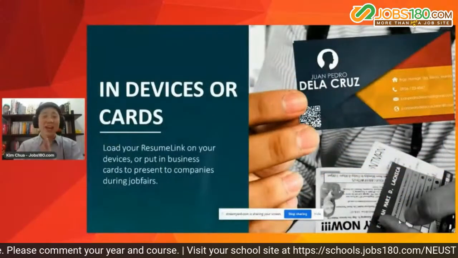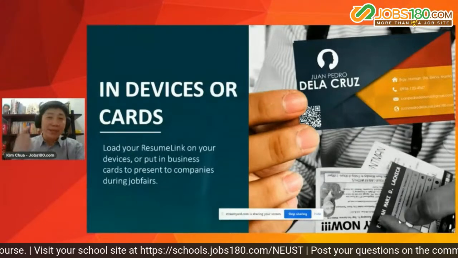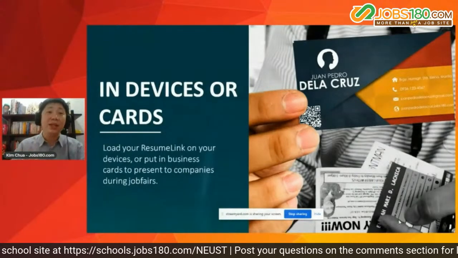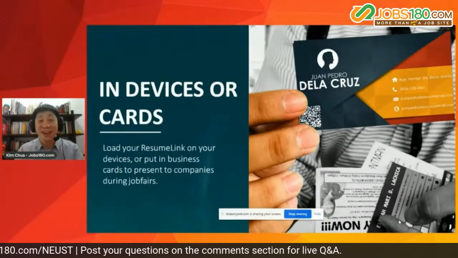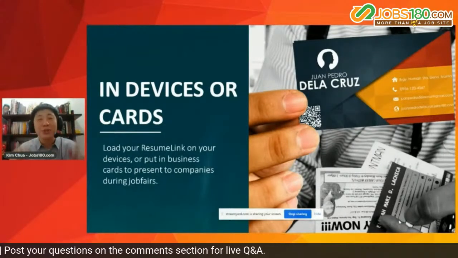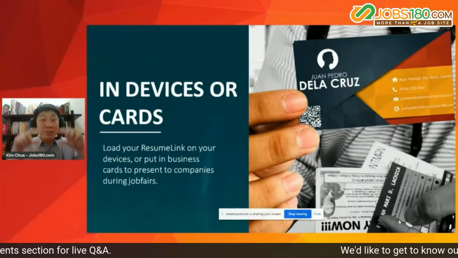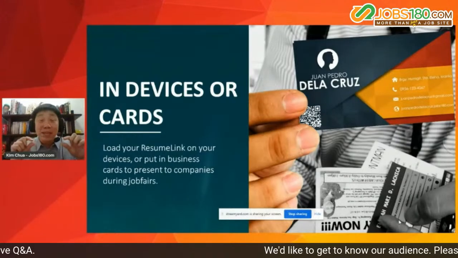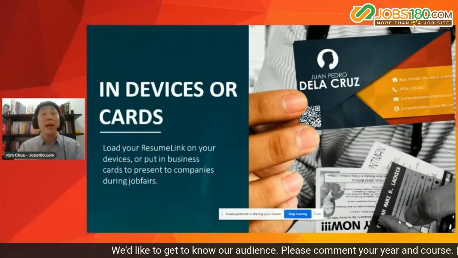O, diba? Now, usapang tipid. Ito mas tipid pa. Gusto mo mag-print ng resume pero gusto mo magtipid. Itong gawin mo. Gumawa ka ng resume link card. Ano tong resume link card? Sa isang pirasong long band or short band paper, mag-design ka ng maraming resume link card. No? Maliliit lang, parang business card ang dating. In one piece of paper, I think you can make 10, 20 sets of cards. Depende sa size ng papel mo.